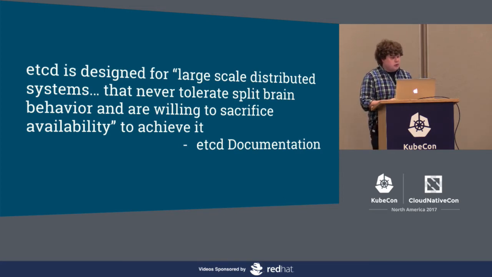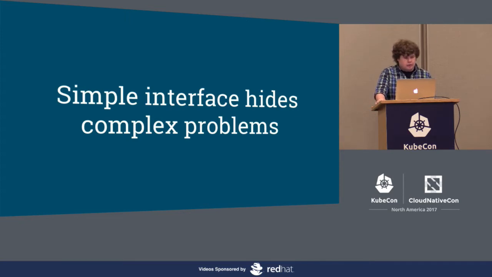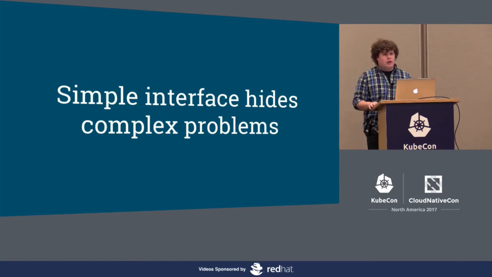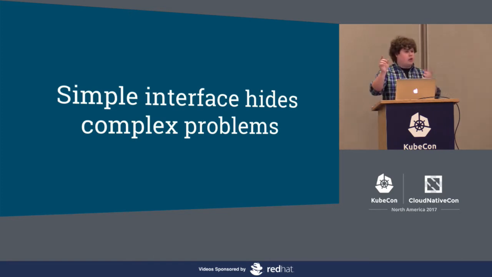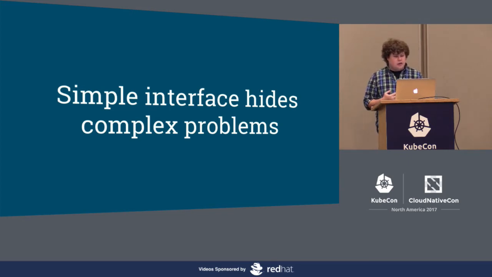If etcd drops below the minimum number of healthy nodes and is forced to sacrifice availability, that doesn't mean all the applications running on your cluster are suddenly unavailable. What it means is that Kubernetes — the platform — is unavailable. Your ship is dead in the water but not sinking. You're still taking traffic, but you can't schedule new pods, add new deployments, or do anything that requires consensus in etcd. Your existing applications will still be running and taking traffic. etcd does typical CRUD operations via REST calls or a command-line tool, but this simple interface hides answers to complex problems — like how nodes agree on a value for a given key.